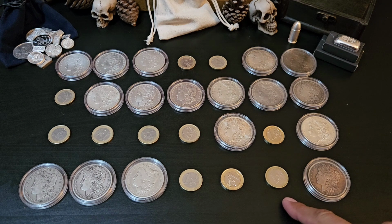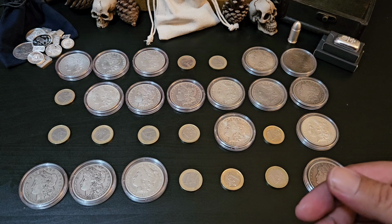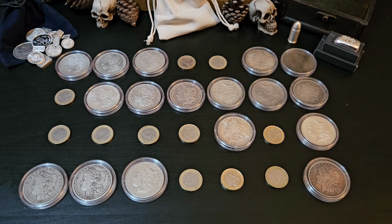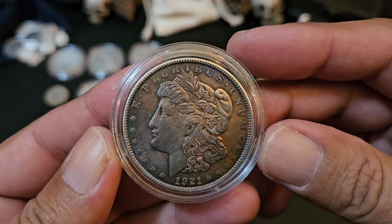Now in 1904 they took a break from making them, and that's because in 1893 Congress repealed the Sherman Act, which required all the mints to use up all of the silver that they have left, and supplies ran out in 1904, at which point they stopped making the Morgan dollars. Then in 1921 the mint resumed production of the silver dollar, but the new design, which was going to be the peace dollar, wasn't ready initially, so they revived the Morgan dollar for a short run.